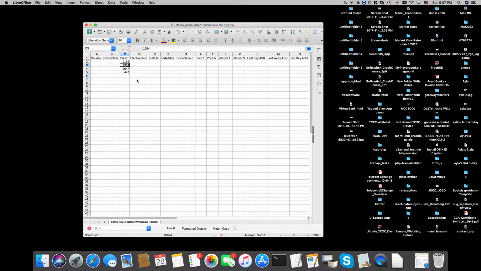If you want to sell these codes, and that's where you're offering your termination, you just add the prefixes here. Under the effective from, this is when you want the effective date. What you need to do to immediately upload it is write ASAP. So you're telling the market view engine here that you want these rates to be on the market view as soon as possible. So all you need to do is write it in caps lock, as I did right here, and that's it.